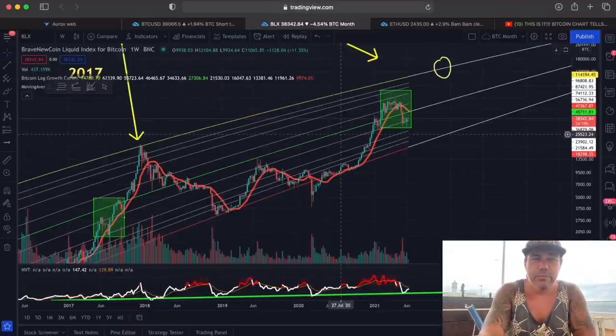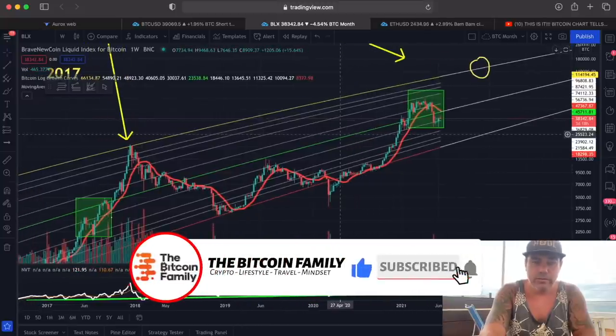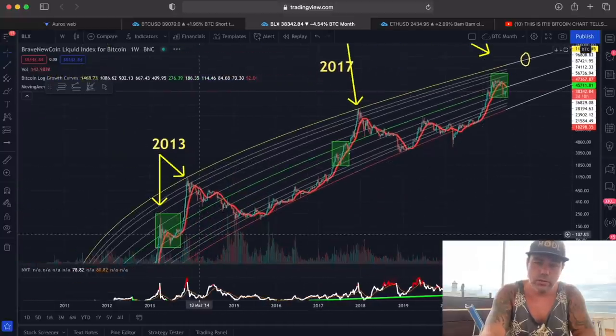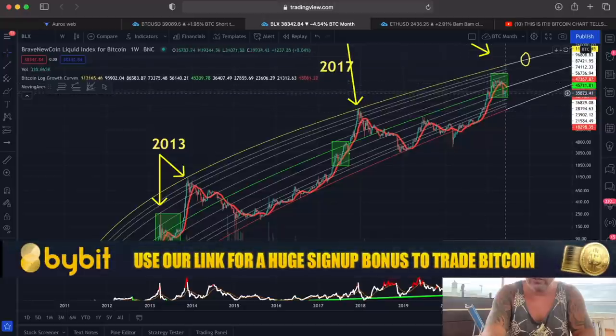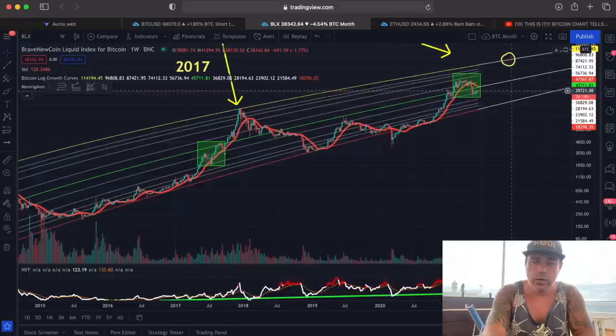Next chart — Ethereum. This one, very important chart: the weekly chart. I have been sharing this weekly chart for months already. I told you we could look like 2017, or we could be repeating 2013 — crossing down on the red line, going sideways, then up. And we did that: we crossed down on the red line, we are going sideways, and then we will go up.